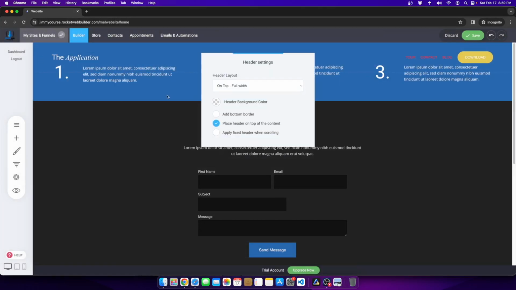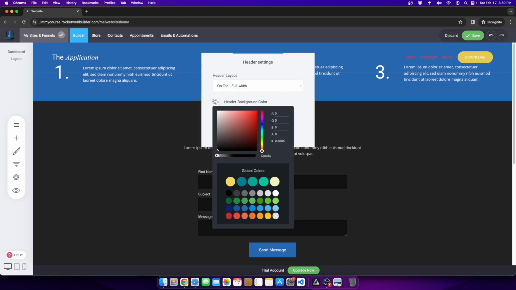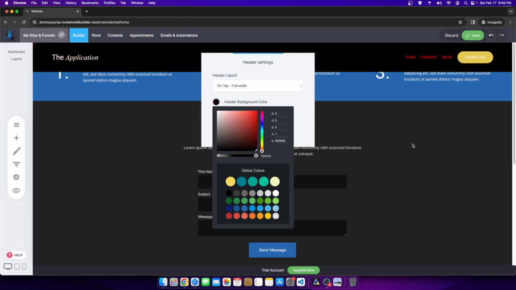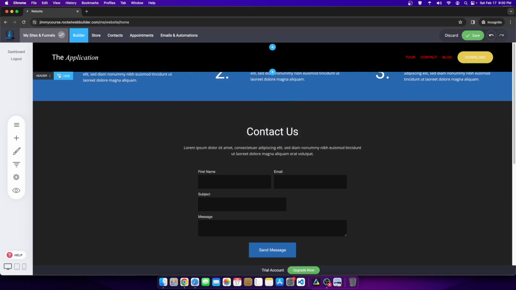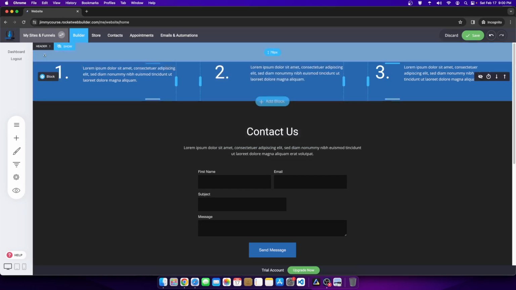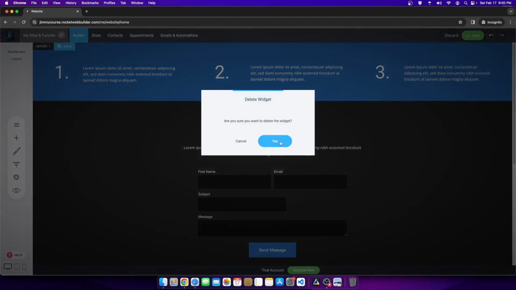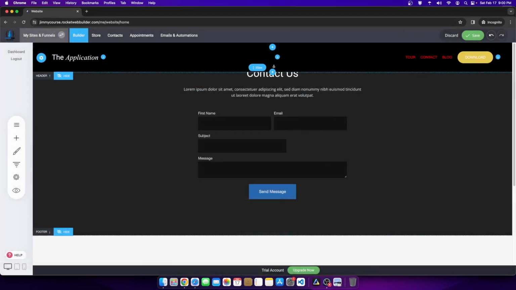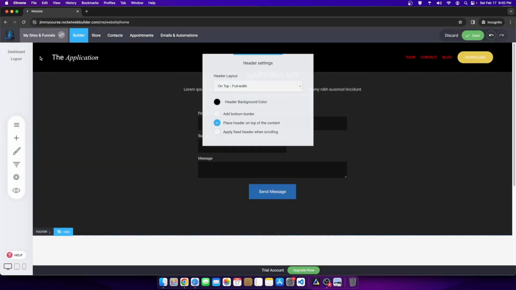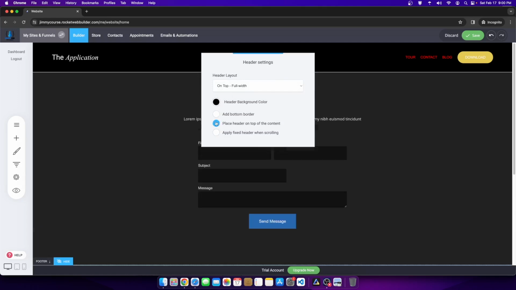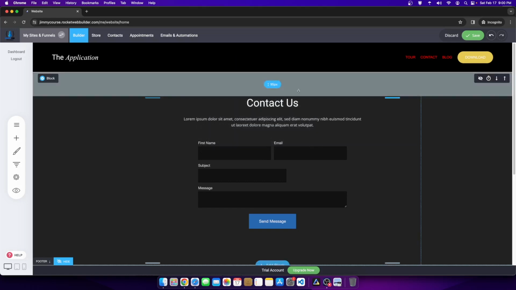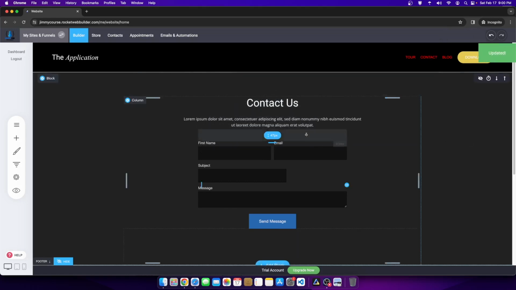And remember, this is my header. First thing I'm going to do is go over here, and I'm not going to have a transparent header. I'm going to have a header that's in black so I can actually see what is going on. I'm going to hide it just for a second just so I can delete this. And then I'm going to show my header here. I'm going to select here, and I'm going to not place the header on top of content. So I want the header just the way it is. I'm going to hit save. Now don't worry, if anything looks ugly, we're going to fix everything.